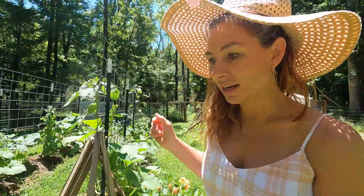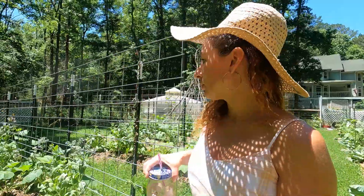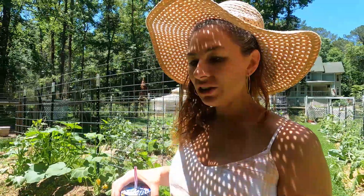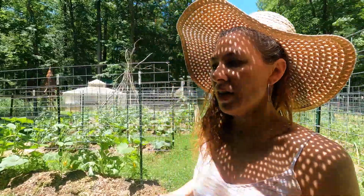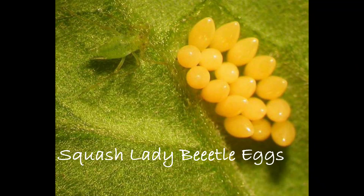I found a new beneficial insect I've never seen before. It's called a pink ladybug — they're a pretty pink and a little bit longer than a normal ladybug. You know how ladybugs are a little bit fat? These ones have a slenderness to their appearance. They eat aphids and love to eat the larvae and eggs of the squash beetles. I looked up what their eggs look like so I don't accidentally squish them. The squash beetle eggs are a little more pointy and long, while the pink ladybug eggs are a little more round at the top.